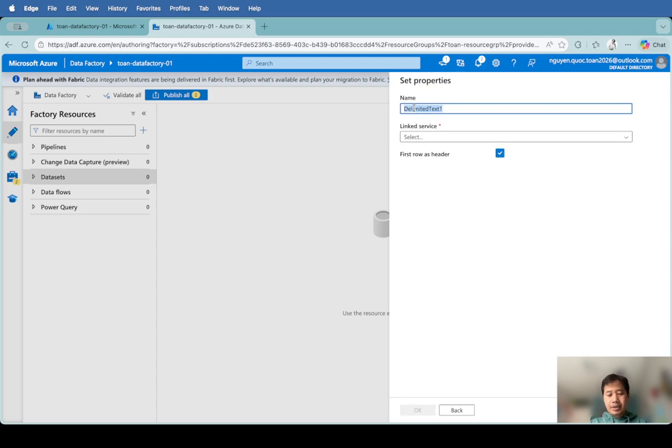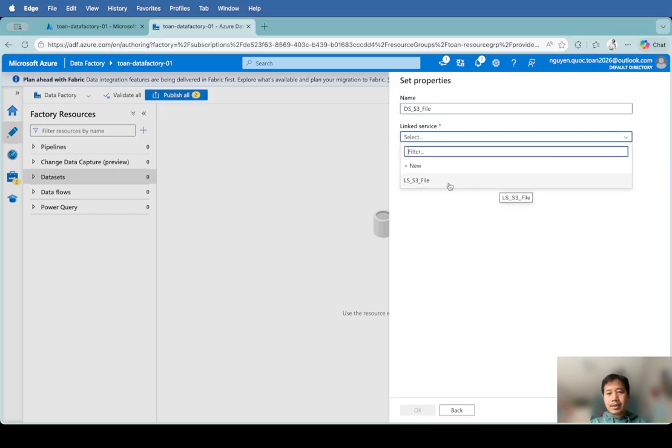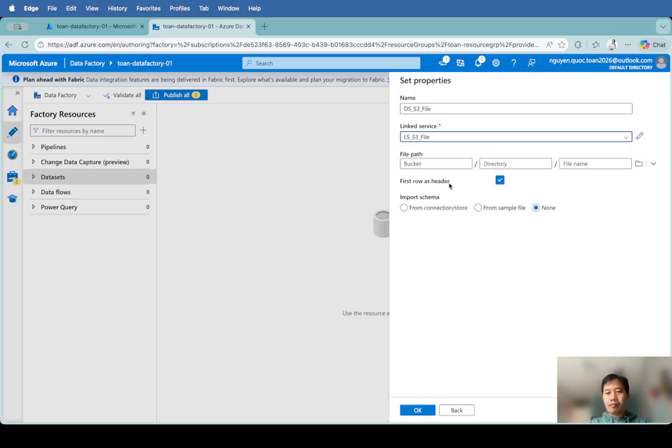We give the dataset name AWS S3 5 and select the linked service that we just created. The CSV file that I have has the first row as a header, so keep this one selected.